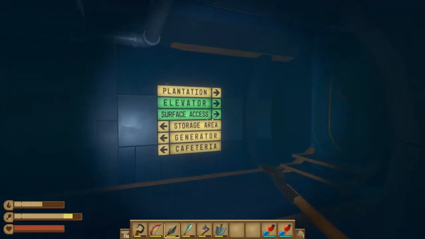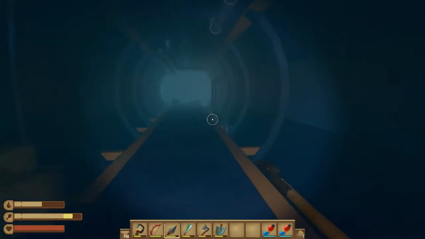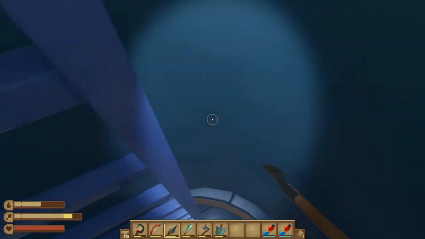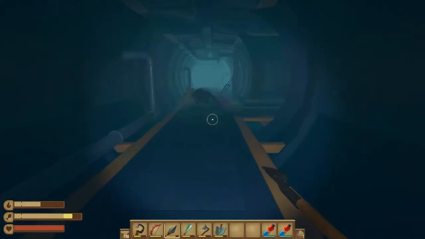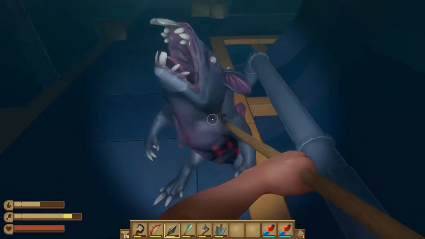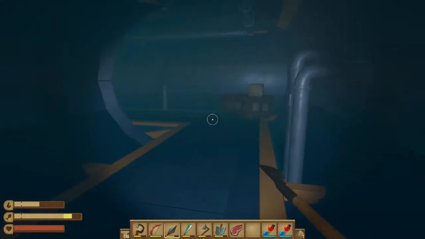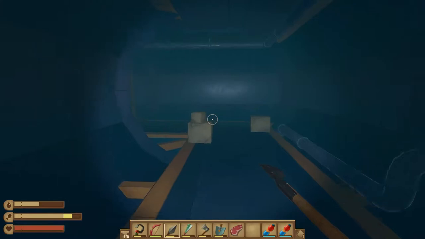Alright. Plantation, elevator, surface access, storage area, generator, and cafeteria. Right. Door is locked from the other side, so I guess we need to go this way. Let's go. Alright. Let's go down. Alright. This guy. Come here. Die. Die. Nice. Let me see what it gives. Raw meat. I think I will not pick things up. I think we came from this way, right? Yeah. So, loading bay, that's where we came from. Storage area, generator, and cafeteria. Let me see what's in the cafeteria first.